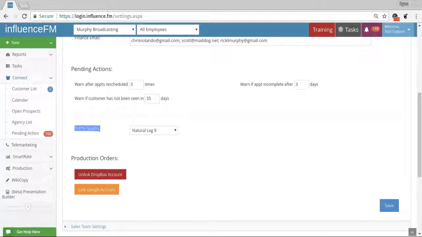Here's where you set your traffic system. More than likely, we'll have this set up already. We'll have this selected for you because our system actually integrates with some traffic systems out there. For those of you using Marketron, our Smart Rate system actually integrates with Marketron to where you can export your contracts automatically into Marketron, and we'll go over that in another training.